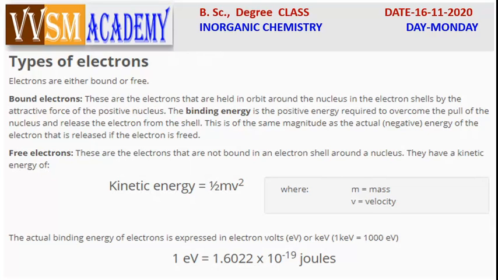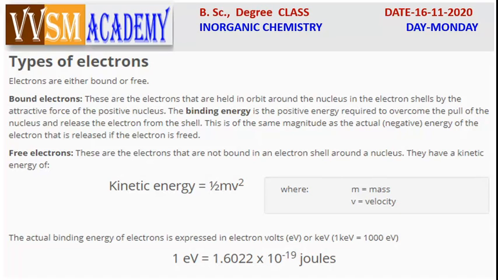Valence electrons: the outermost orbital electrons are called valence electrons, as I told you, my dear friends. These valence electrons are very free. As soon as they come near other orbitals, they will transfer or share. Unpaired electrons are always unstable. Hence, as far as possible, the unpaired electrons try their level best to share or transfer from the atomic orbital. So, my dear friends, the free electrons are nothing but the outermost electrons, which are also called valence electrons.